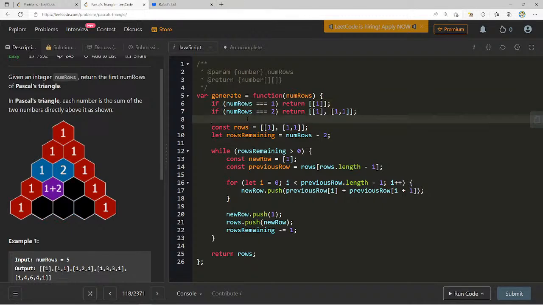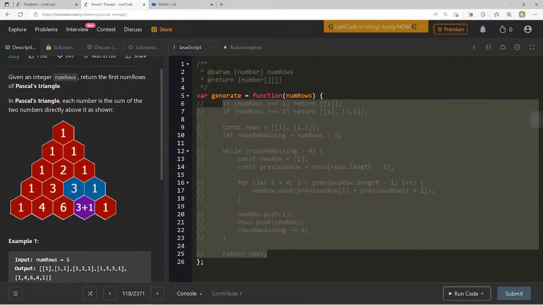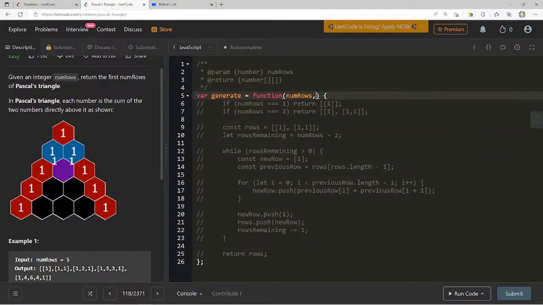What do we do if it's like 3 though? Do I generate the previous one and then also just do this loop? I wonder if that's, I mean, we can try that. Let's see. Num rows, and then we have here rows.